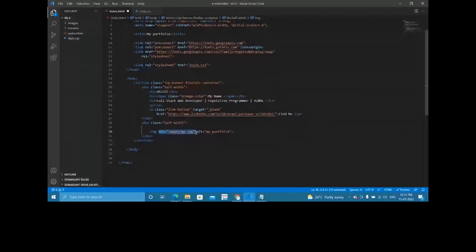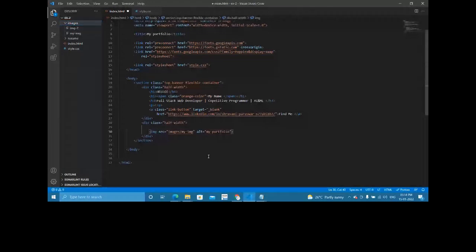So now we have to give the source of the image, because it's stored somewhere in our local PC, right? And we have to display it on the web page. So it has to know where exactly that image is in your PC. So we have to give the path of the image where we have stored it. So basically, I have just created one more folder in that portfolio folder, and it's named images, and I have added two images there. One of them is my image, and I have just given the path to that particular image here.